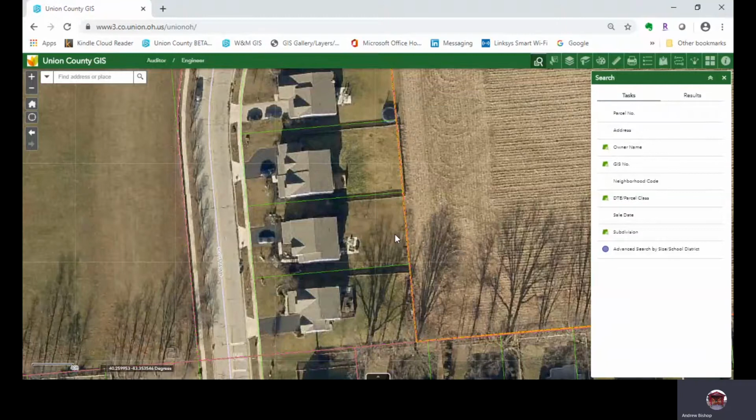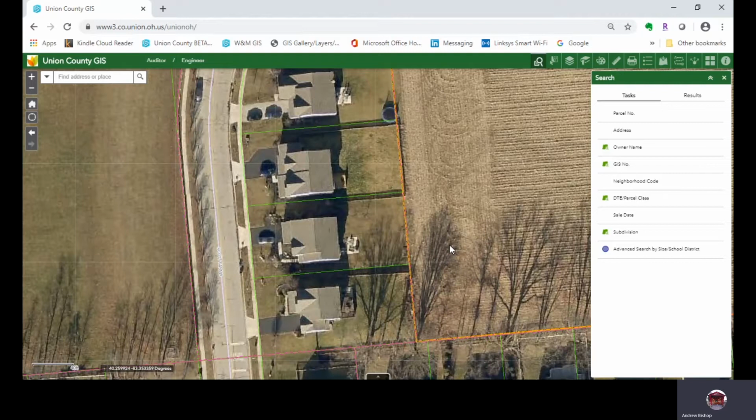In this video, we're going to show you how to measure the boundaries of your property, to draw on your property, as well as to obtain the plat map or survey for your property. These can be useful for many different reasons, whether you're constructing a fence, installing a driveway, submitting plans to an HOA for a deck or a pool, or any other various reasons for having property dimensions for your property.